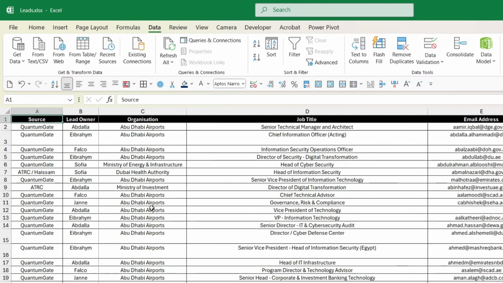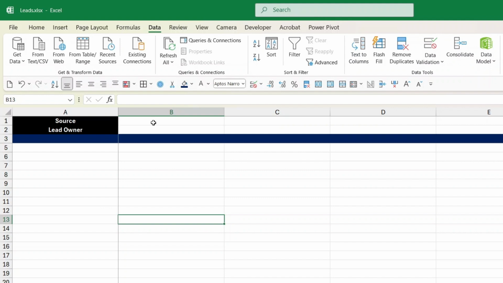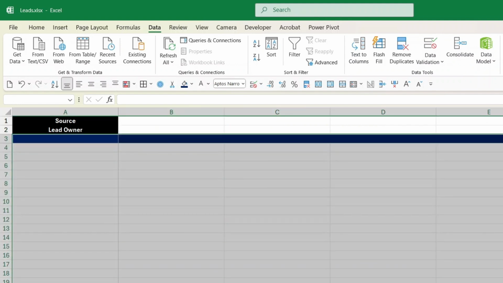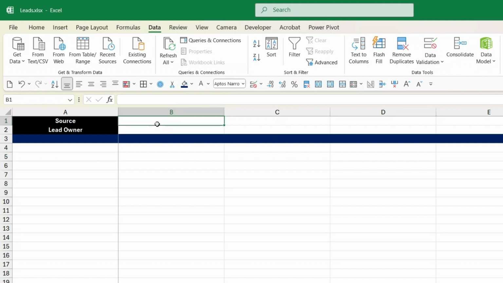So what we plan to do now is that we want to filter based on the source and the lead owner. So we want to do it here. We want to place our source here and our lead owner here, and achieve a great filtering in this body. All right. So before we start, let's get out our unique sources and our unique lead owner.